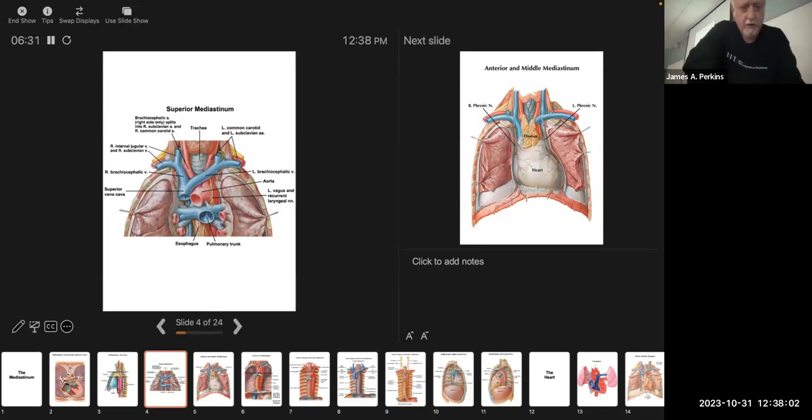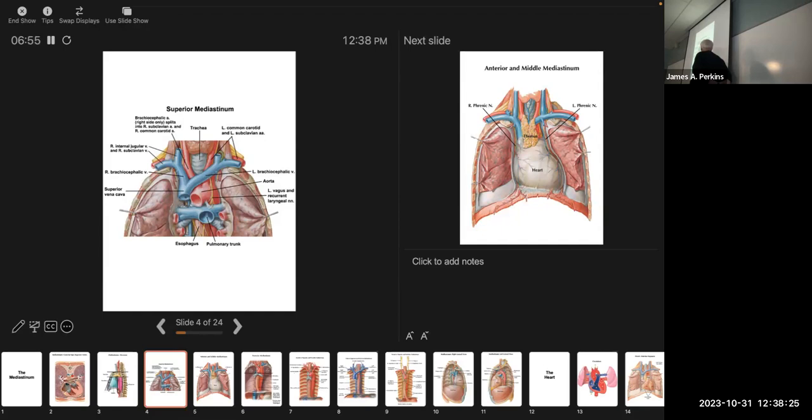So then we've got the aorta itself. You've got the aorta itself, the aortic arch, with its three branches that we've already talked about many times. Brachiocephalic artery found only on the right, then the left common carotid, and then finally the left subclavian artery branching off the aortic arch.